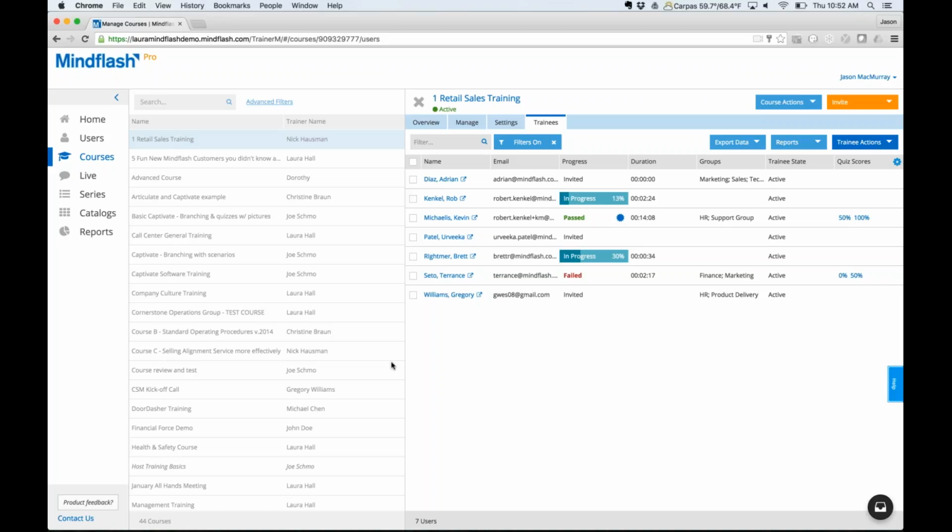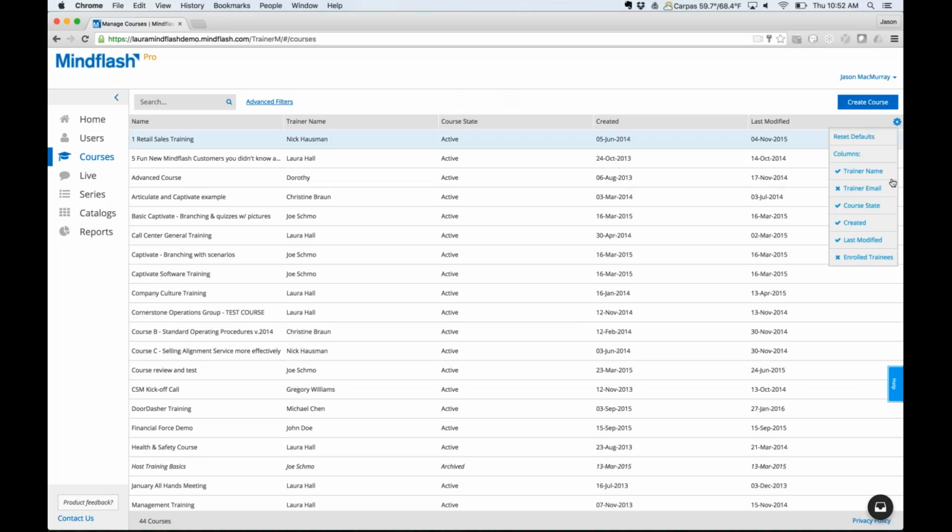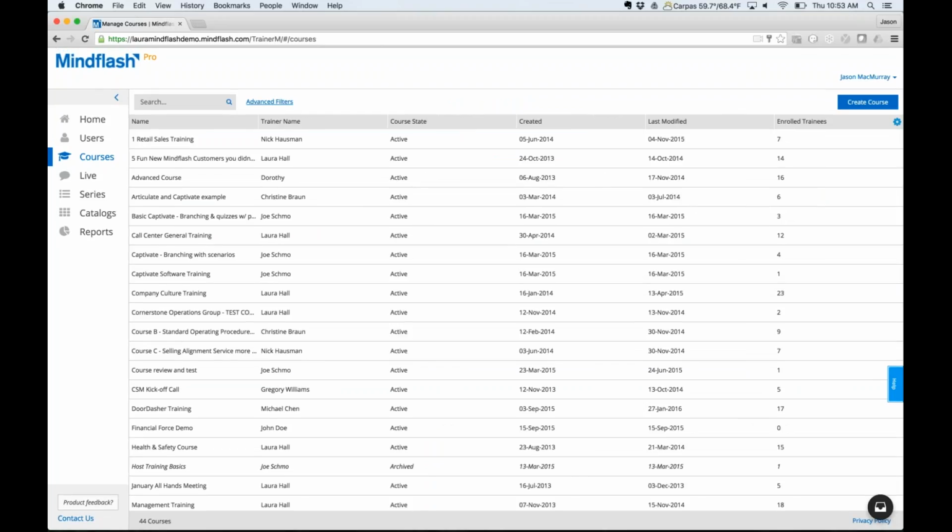How can I print an entire list of all courses? I don't think that there is a way to do that at this time. I'm assuming that would be like printing what this screen looks like, so the courses screen with all of your data on it. Note that you can also customize this view as well. I definitely see how there's the number of enrolled trainees, for example. You can add that. I can definitely see how there'd be value in that, but at this point there is not a way to export a list of all of the courses and their names.